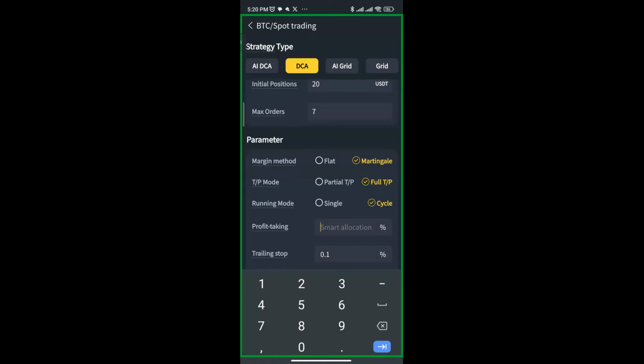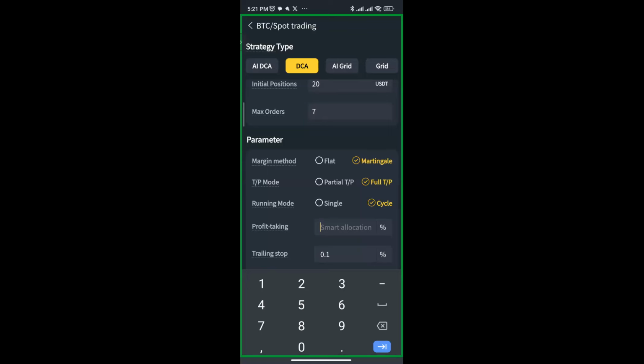So let's forge ahead. I've mentioned two methods. The first one is using the AI DCA. If you have some good capital, just automate your system, put in the basics, tap on AI DCA, then you just confirm it, or you put on the AI grid and you confirm. So that's the advantage of having good capital. But if you have a little capital and you want to make as much profit in this market, you have to use the DCA, that's the semi-auto.